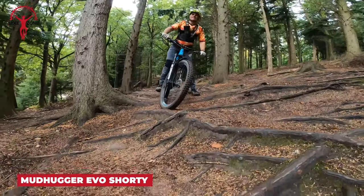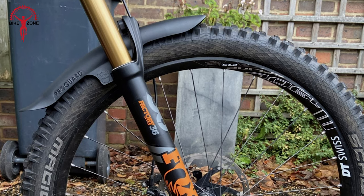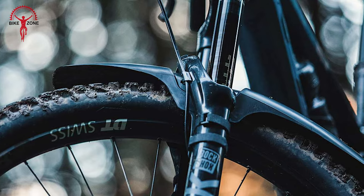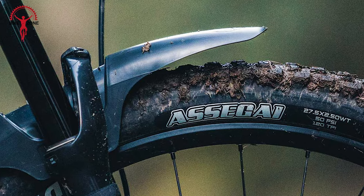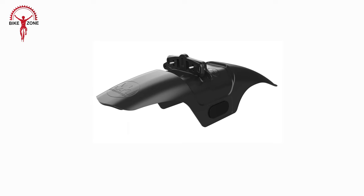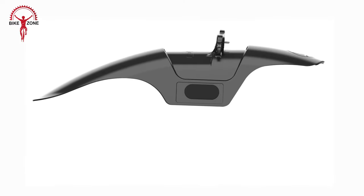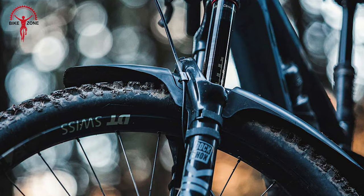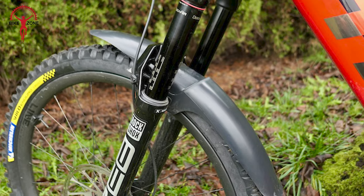Annoyed by mud and dirt during your off-road rides? Introducing the Mudhugger Evo Shorty, the perfect solution for a clean and enjoyable cycling experience. Designed as a screwable short version compatible with Fox forks — check the compatibility chart — with optional adapters for other fork manufacturers. Crafted from recycled polypropylene, it's environmentally friendly and suitable for wheel sizes 26, 27.5, and 29 inches. Ideal for downhill, trail, cross-country, and enduro applications, this front mudguard is lightweight at 100 grams, featuring a total length of 390mm, with front and rear wheel guard lengths of 105mm and 255mm respectively. Keep your ride mud-free with the Mudhugger Evo Shorty.